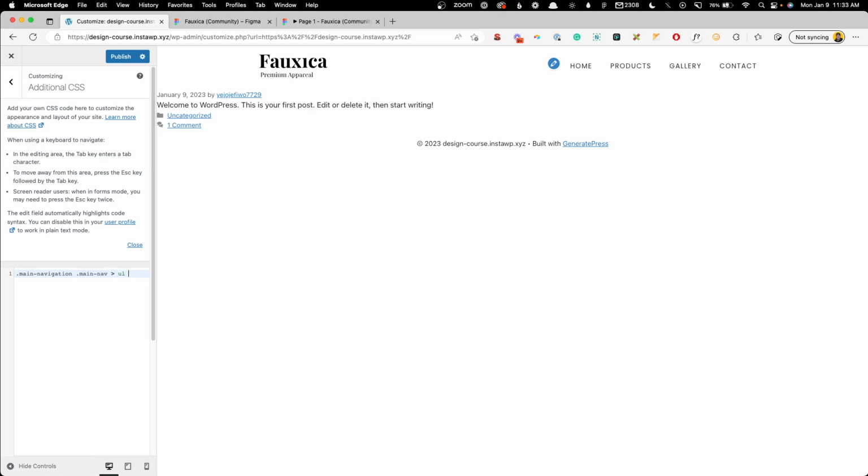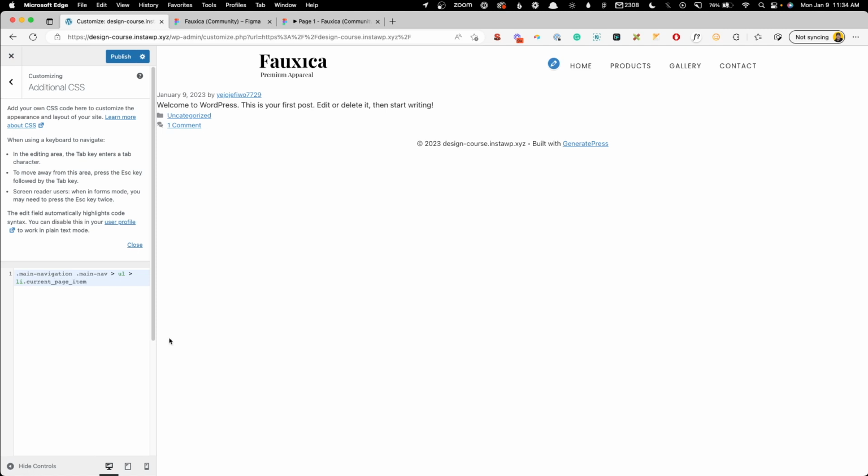Inside that, we want the UL, and inside that, we want the LI. And then anytime you're on a current page, there's a current page item class added to that menu item. So right after that LI, I can do current underscore page underscore item.